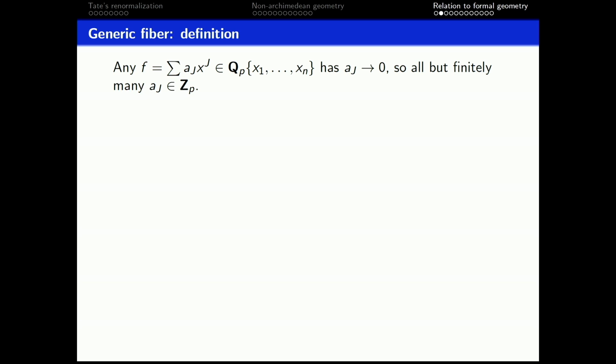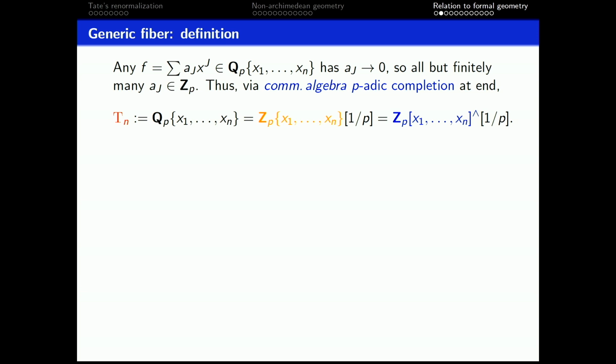If we consider an affinoid algebra over Q_p, a typical power series in here, the coefficients are going to 0. So in particular, eventually, they're all integral. But once they're integral, going to 0 becomes a purely commutative algebra property of being highly divisible by p in this ring. In other words, in your Tate algebra, there are only finitely many non-integral coefficients, so you can pull out the bounded denominator. What remains is purely integral, but in here, the convergence to 0 is a commutative algebra completion.